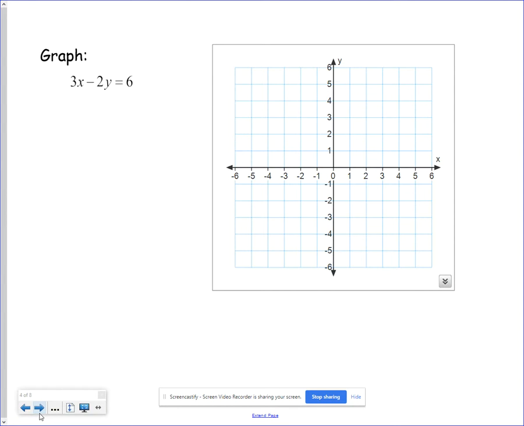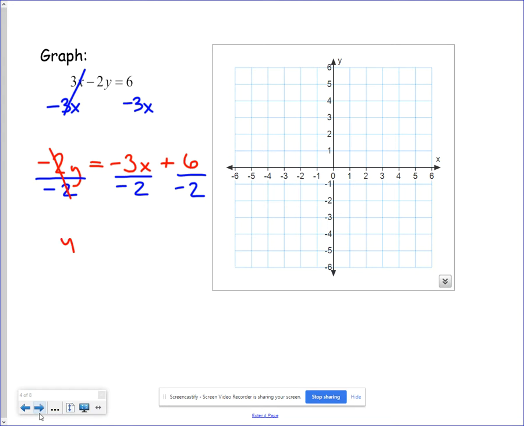All right, the last 2 examples we did, it was easy to graph because the lines were already written in slope-intercept form. Well, in this example, it's written in standard form. So to graph it, you're going to have to do a little bit of work. You're going to solve this equation for y. So we're going to subtract 3x from both sides. These cancel out. So now I got negative 2y equals negative 3x plus 6. I'm trying to get the y by itself, so now I'm going to divide everything by negative 2.